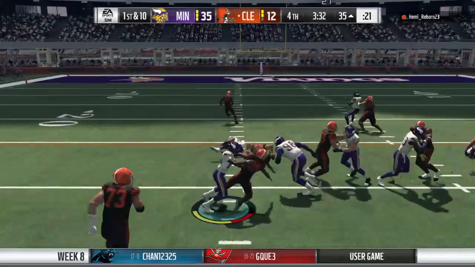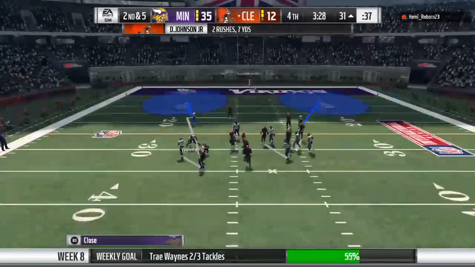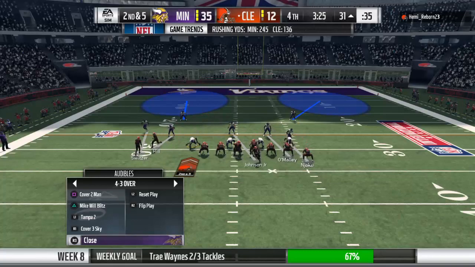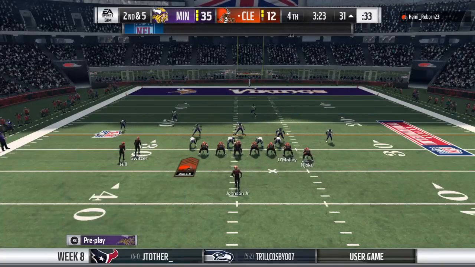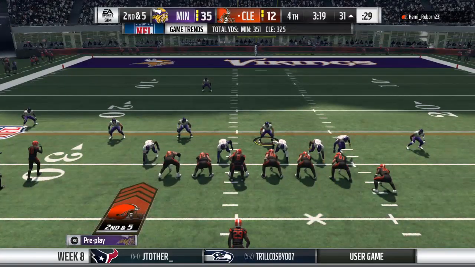Johnson. And able to push his way forward here for a good little gain. Give him 5 on the carry there, and it'll be second down. And there's a run to be happy with. Good, solid yardage. They'll take that anytime you hand the ball to a back.